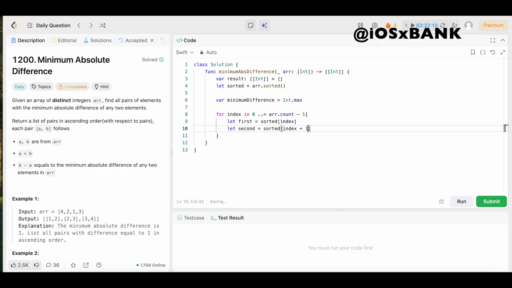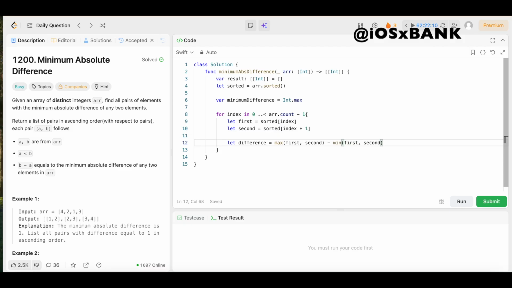Boom. Then we need to compute the absolute difference between the two values. We'll say let difference equal max(first, second) minus min(first, second).